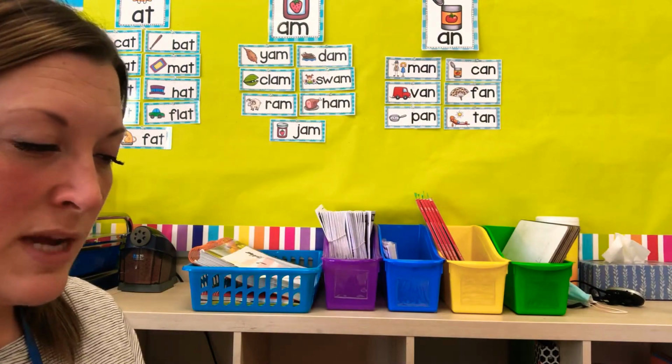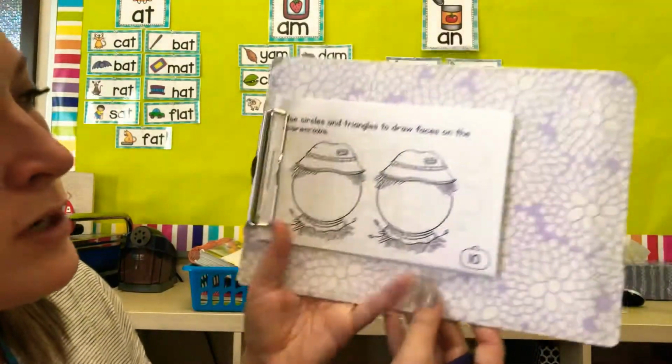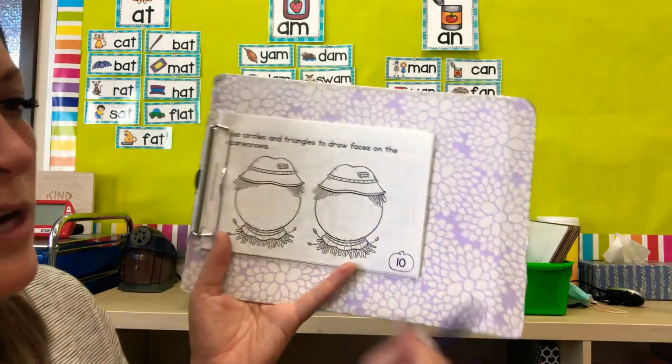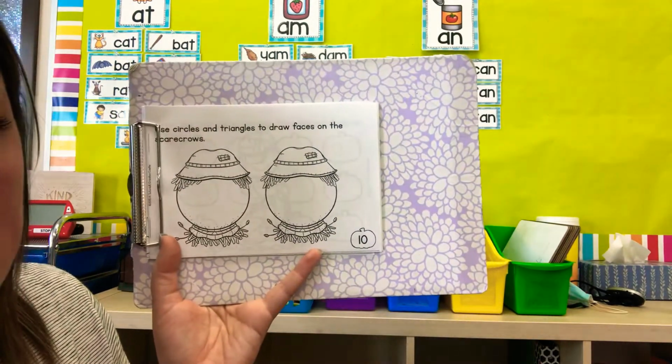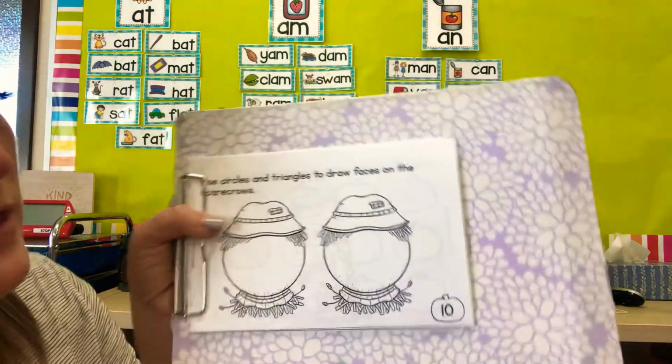On the other side, page 10, I actually love this side. It's super fun. If you want to do this with your pencil, you can, and then you can color it after if you want. I'm going to use this little marker pen so that you can see it, but you could also do it with crayons, however you want to do it. Use circles and triangles to draw faces on the scarecrow.